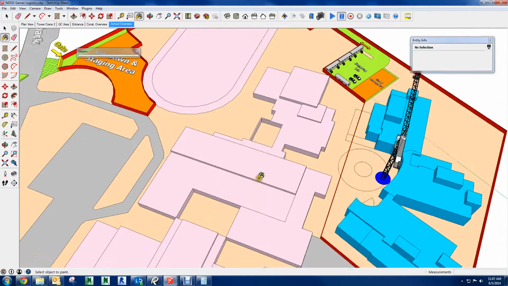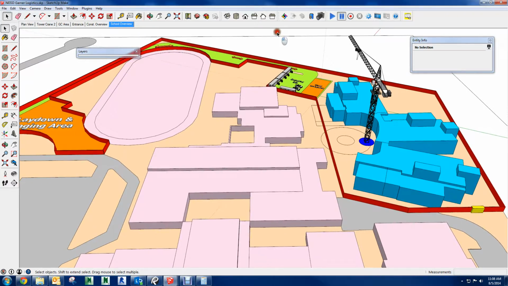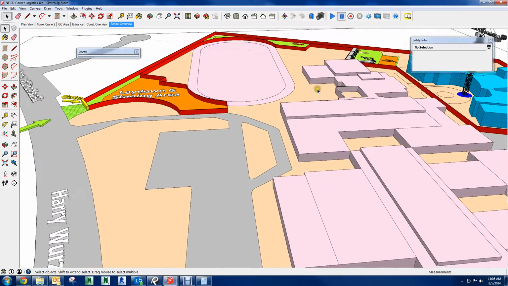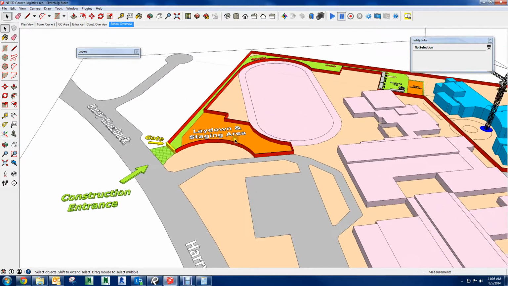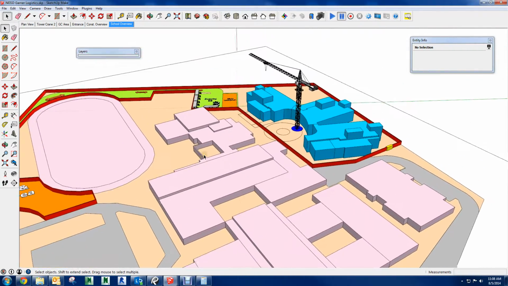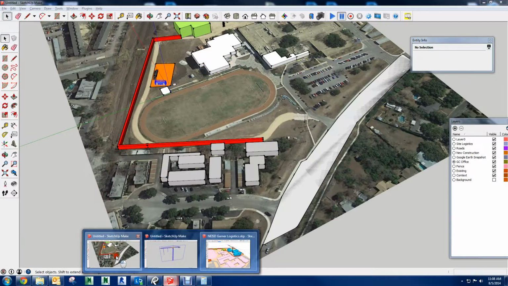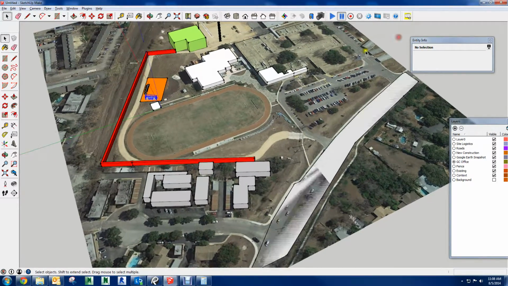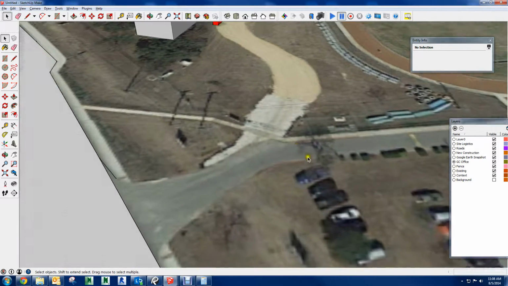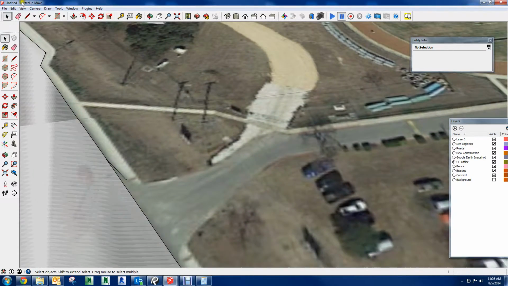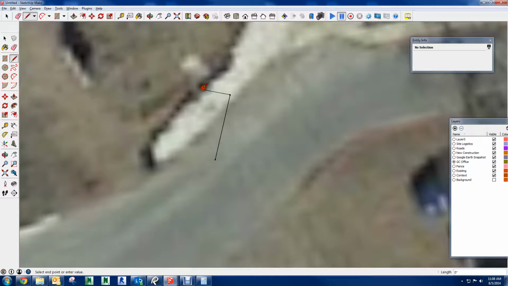So what's the difference of the camera mode? I cannot control it the way it was. I don't know why it keeps going back to that way. And how do you create different scenes? That's right. Let's say you want to focus here on the construction entrance. I'm just going to make a line really fast and ugly.